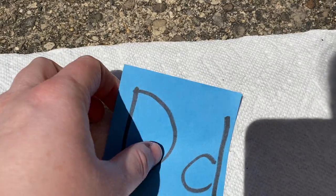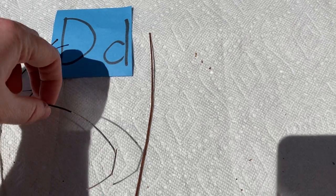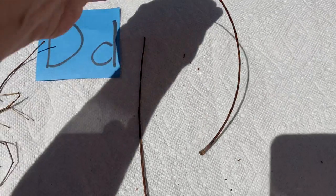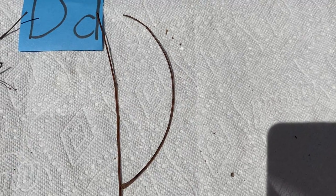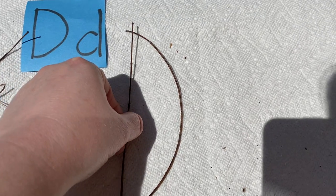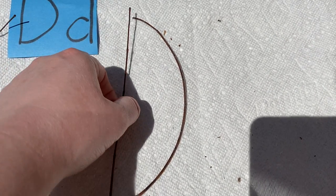So let's try making the capital D first and then we'll try to make the lowercase D. I have a straight stick and now I need a curvy part. I don't think that one will work, I need a different curvy one. This might work. It doesn't quite meet at the end. I think that might be as close as I can get — my sticks aren't too curvy. But it has a straight line and a curvy line, just like a D.